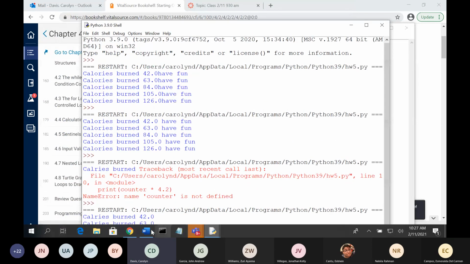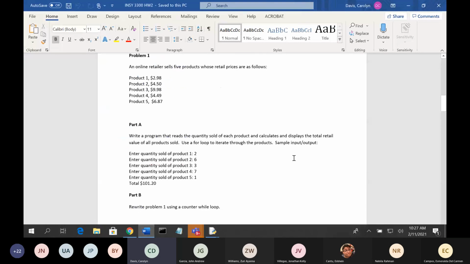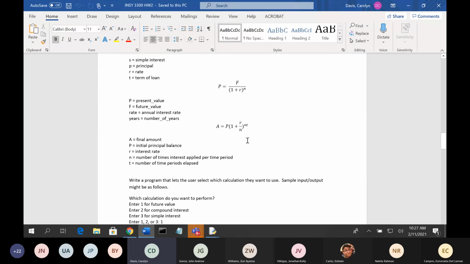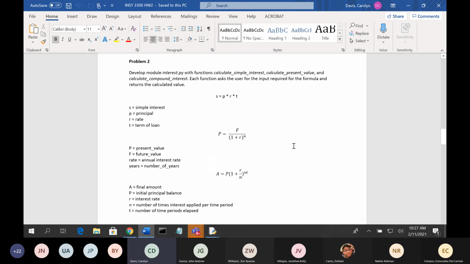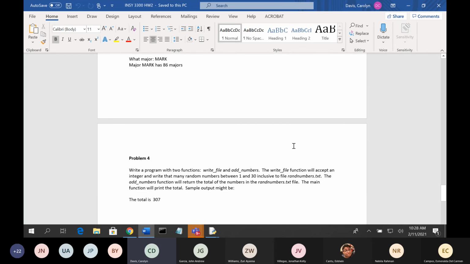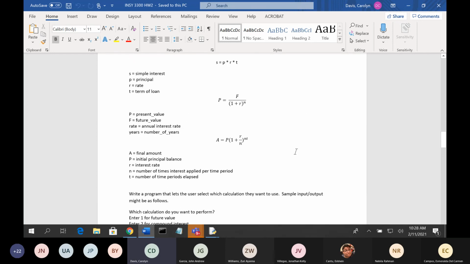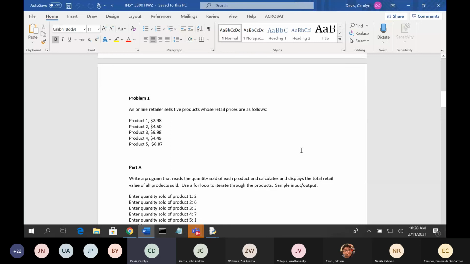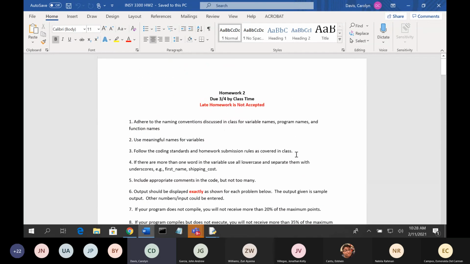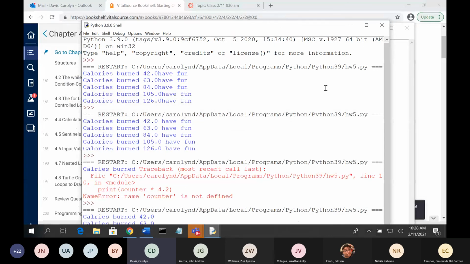So what you want to do then is, we haven't done enough to do the next pieces of the homework, except for the fact that you can write up the formulas. These formulas we've already done, so you should have them in your notes. Okay. By next week, you'll know how to do all the rest of the homework. All right. And then we're going to do files. Files are very easy. But the only one we can do right now is number 1. I would recommend looking at the others, make sure you have any questions, things like that. Okay. So that you can go to the lab hours or whatever you need for that. By next week, you'll know how to do the rest of them.